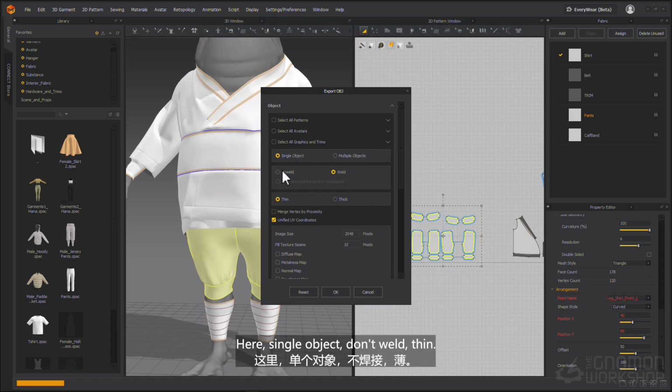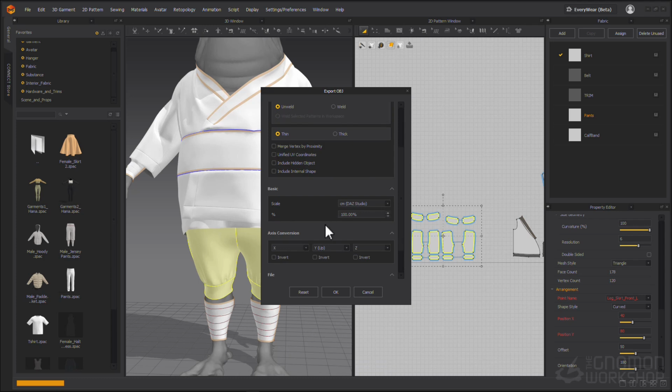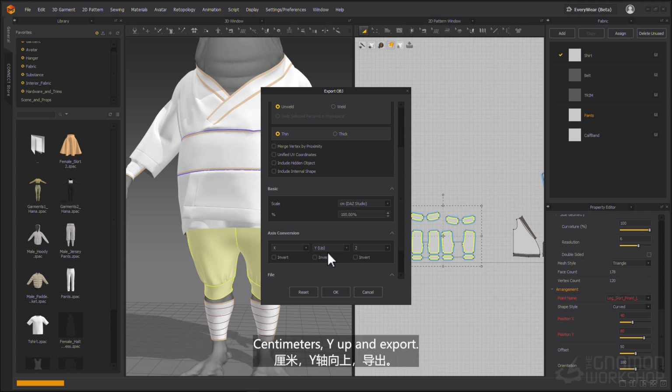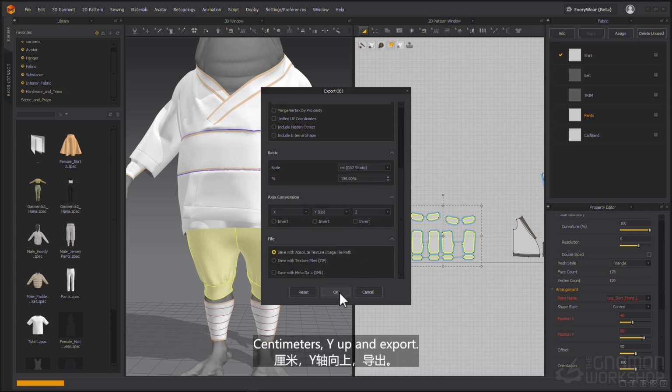Here single object, don't weld, thin. We don't use UVs. You can decide to use UVs, but we don't really need them. Centimeters, Y up, and export.